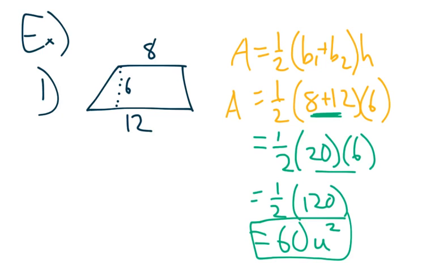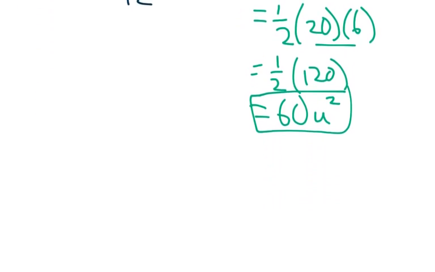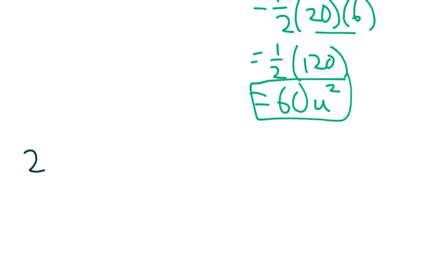Now, this works out really well if our numbers are all even. Occasionally, we're going to get some odd numbers, and we just have to deal with it. So, let's do an example with some odd numbers here. So let's go with another one. Let's also make our look a little bit different, so we get a different look for it here.